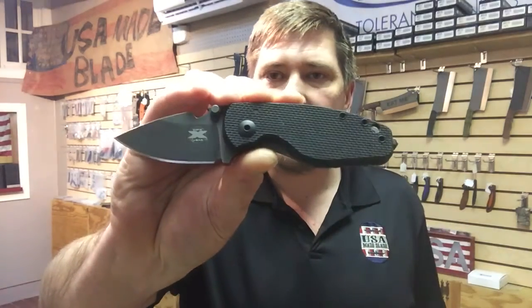I loved my Small Sebenza and carried it for many many years. I actually quit carrying it about a year before I started USMA Blade. Then I ended up finding the DPX HEAT when it came out — I was one of the first to get one. I love this little knife, definitely overbuilt, definitely a good small folder, and it was getting closer to my small grail.